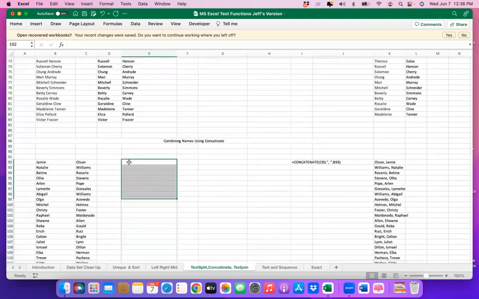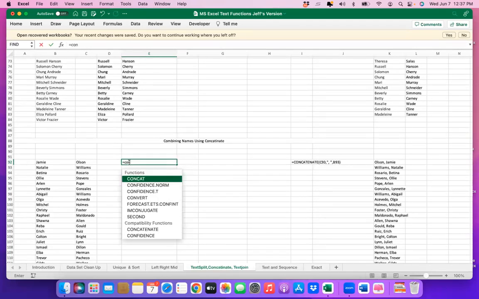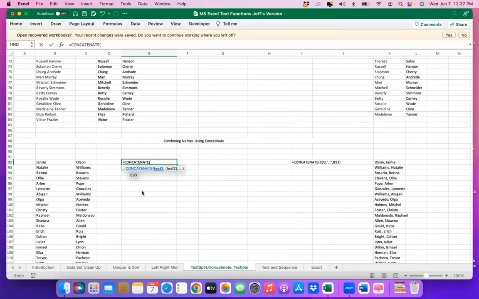One of the reasons why people like concatenate is it's very visual. You can get a sense of what you're doing. And so what you're going to do here is reconstruct your name.